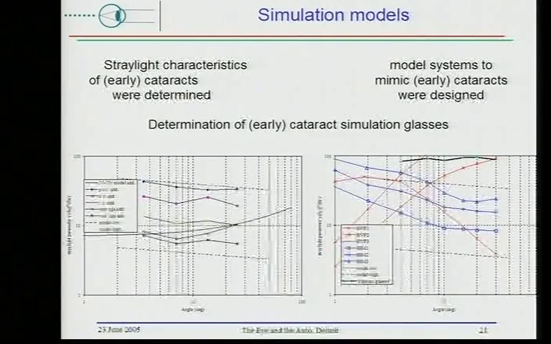Our results on precisely the physical characteristics of light scattering in the eye also gave us the possibility to create simulation models, to create light scattering filters that precisely mimic the true light scattering properties of cataracts in the eye. And we could do, of course, the same for other parts of the eye, but for early cataracts, that's most interesting. And these kinds of filters then can be used for field studies, for driving studies, but for all kinds of studies on the effects of light scattering or increased light scattering in the eye on visual function.